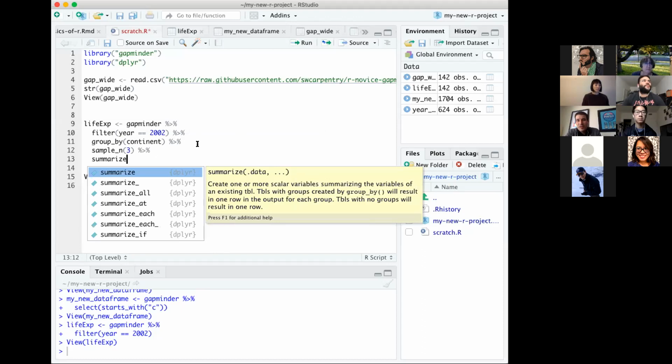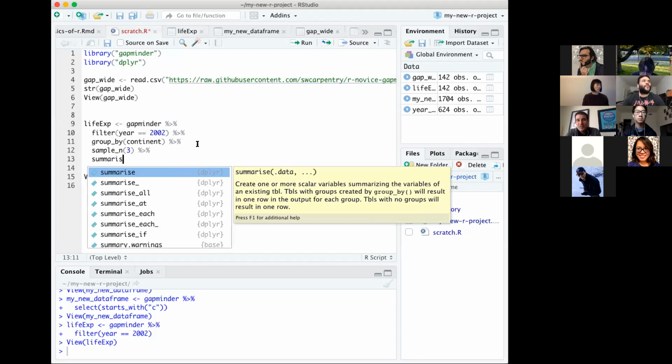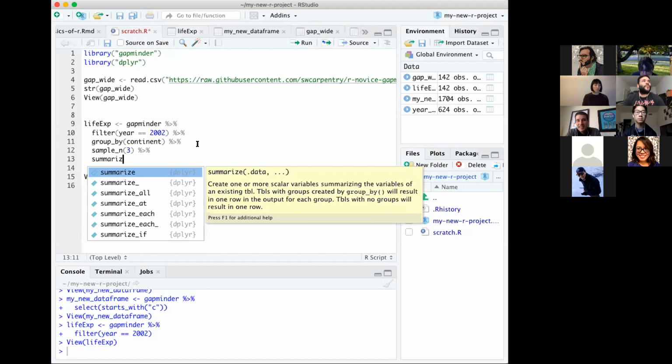I want to call this out: there's summarize with an S and summarize with a Z. I don't believe these are the same operation, so it's important to get that right. Someone correct me if I'm wrong on that. It was just developed by different people. I think one was developed by a group in Australia, and I'm not sure where the other one was. So people had spelled it differently.